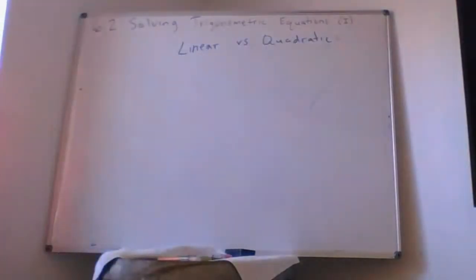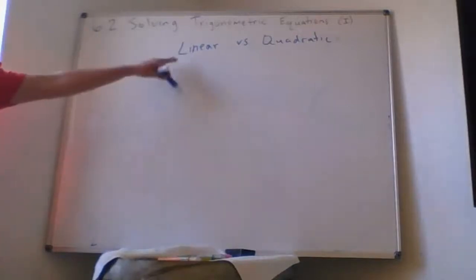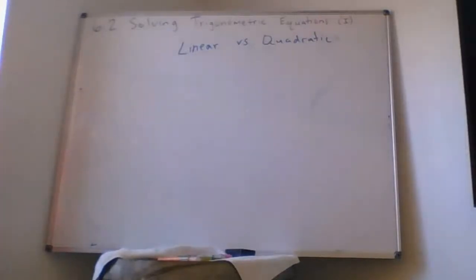The first step to solving trigonometric equations is to decide if the equation is linear in form or quadratic. If it's quadratic, we are expecting one of our trigonometric functions to be raised to a second power or multiplying two different trigonometric functions by each other. If it's linear, there are only first powers of our trigonometric functions.